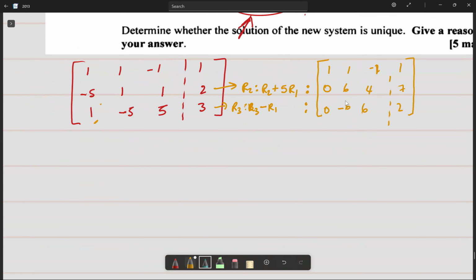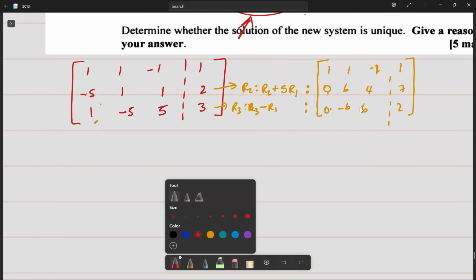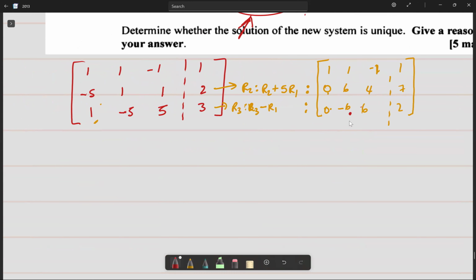So we now need to get rid of, so we got rid of these 2 zeros. So this and this became 0. Our next step is to turn this into 0. How do we turn this last part into a 0? The way I'll do that is I'm going to say R3 is going to be defined as R3 plus R2. Why? Because if we add R2 and R3 together, we get 0. Yes, Jasmine?